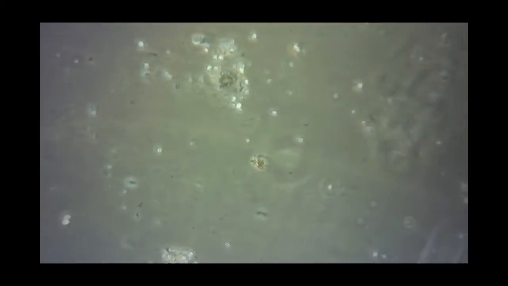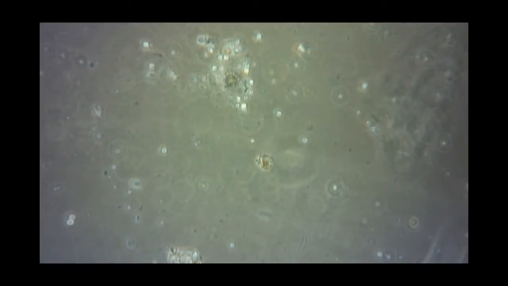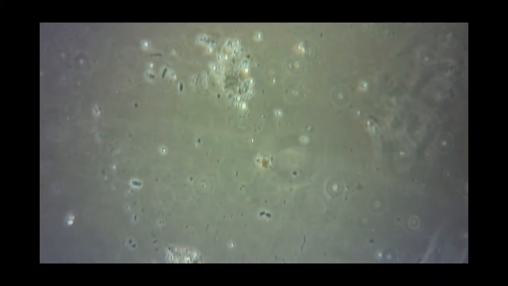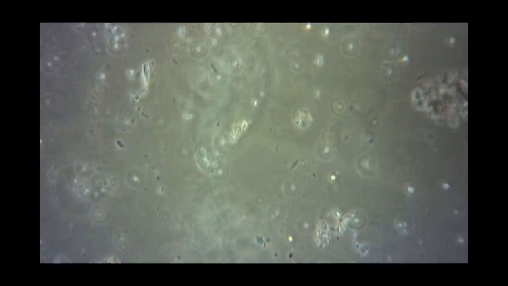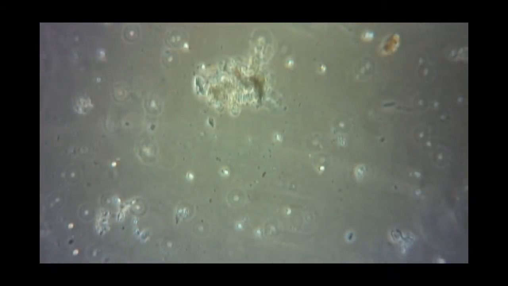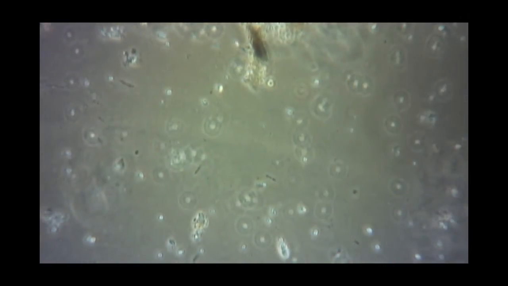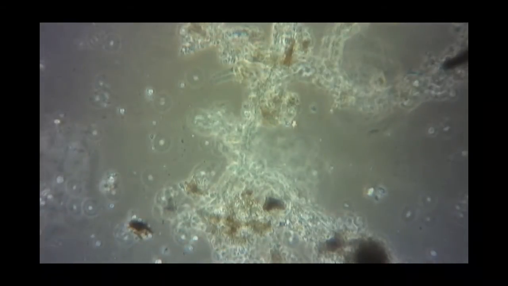We're just taking a run right across one cover slip, which is a fairly typical way of having a look at the microorganisms that you've developed in your extrapolation or compost tea. You can see that there are quite a number of flagellates now, having divided in response to the bacterial levels.